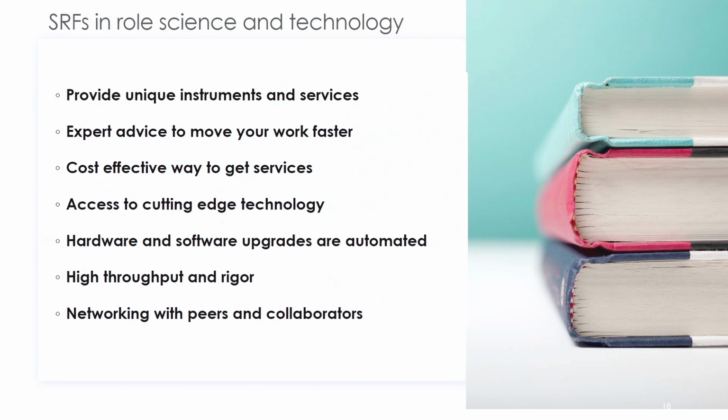Obviously, not every PI and every student will be proficient with the work they need to finish, but they need to get the work done to progress. That is where we come and help them, because that's the only job we do. And when they come to us, we typically end up training them in their area and help them collect the data, analyze the work, and interpret the results so that they can take it to the next step of their research, whatever it might be. That's where we come in.